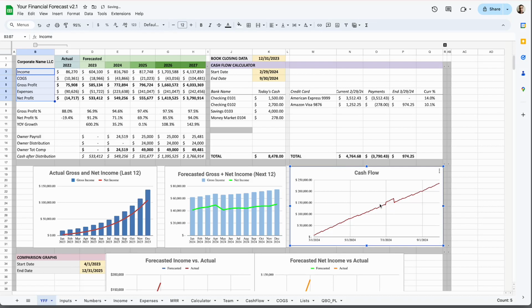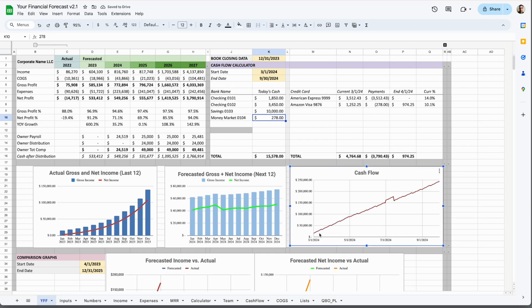This is a very important tool because you want to be able to see over time how your cash is increasing or decreasing. Based on the forecast, you can see we have a very steep rise from where we are today, which is these values. Let's put today's date in. It's March 1st. And let's say this is now 1850, 35, and then 10,000 in savings. Well, that adjusts the starting point of your cash.